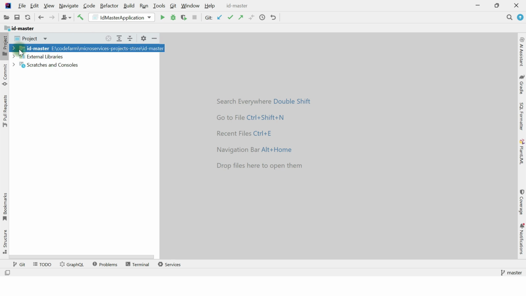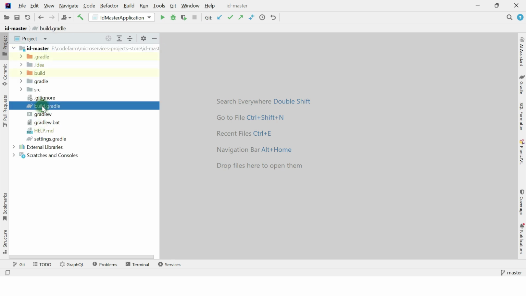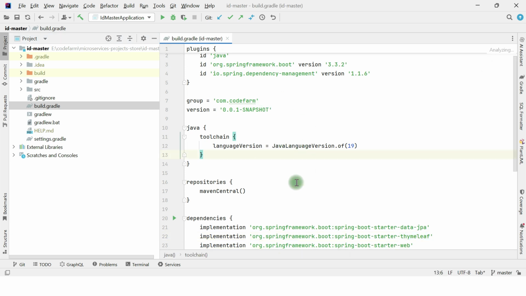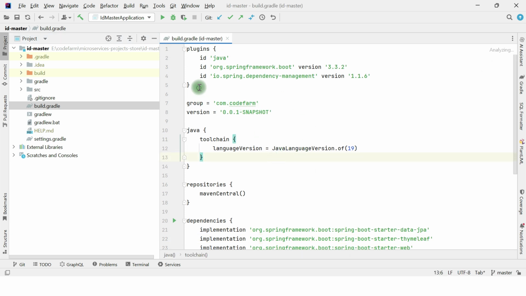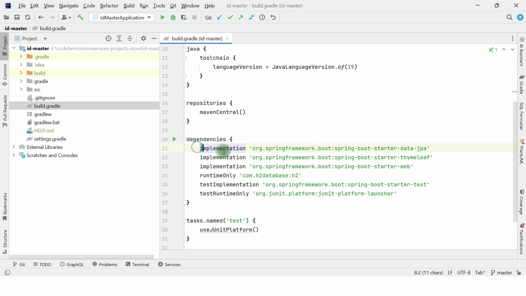Okay, so this is one of the services that I created a while back. I'm using Gradle in here. This is the simplified configuration, with the plugins that I need and whatever Java version is there, and the main thing coming in here is dependencies. With this data JPA starter, all the database-related things are downloaded automatically. With the Thymeleaf starter, whenever I have to render the front end, like HTML and CSS, and all the related dependencies that need to be there, this starter takes care of that and downloads them.